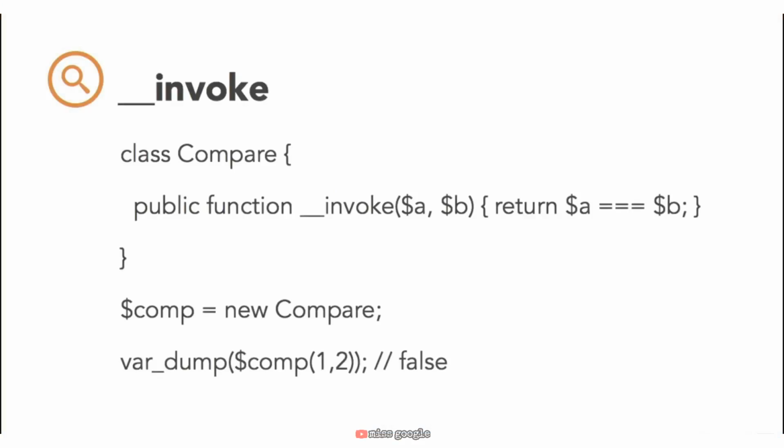Here we have a class, compare, with a single method, invoke, that compares two values and returns if they are exactly equal. We simply initialize the class, call the class, and pass our two values, and when we execute it, we get the result of either true or false. In this case, false. Simplistic example to be sure, but invoke becomes this very powerful way of wrapping up common bits of logic into classes that may be used across parts of your application. Imagine this code instead giving you the ability to check a valid order number for your system. It's useful in a wide range of places, and you just created a simple class to wrap up all that logic for you.